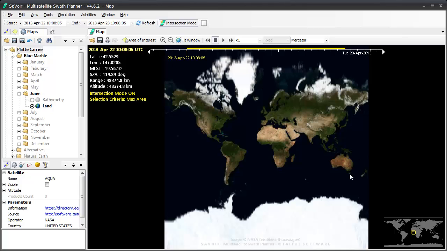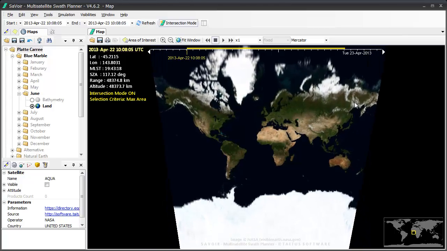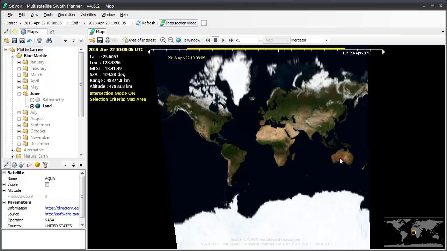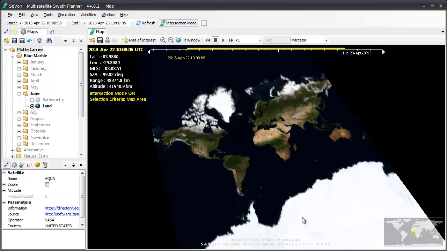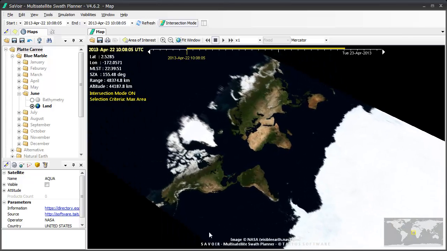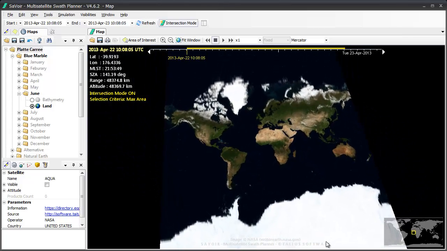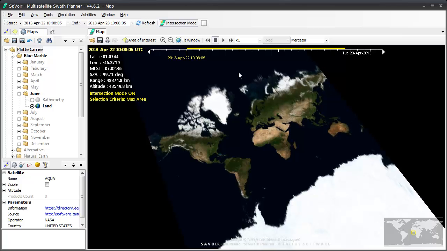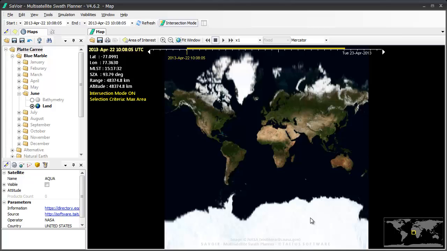And I want to show how this projection is also powered using a 3D engine. I do this by clicking the right button on my mouse, and I could tilt the camera if I wanted to, or by dragging the mouse backwards and rotating, I can rotate the map accordingly. Again, clicking on the Fit Window button resets the view.